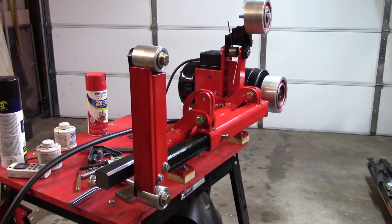And once I get that squared away, get the tool rest built and the idler wheels and the tensioner wheel and all that straight and in line, and a spring that'll hold tension, then I've got to put a power cord on the thing, and it'll be complete. So I would guess at least another week before I get finished.